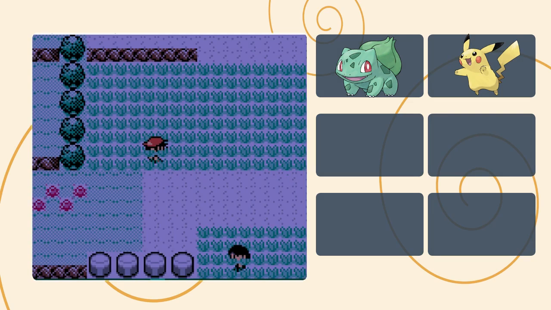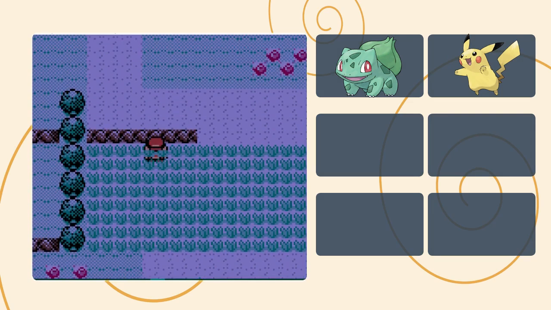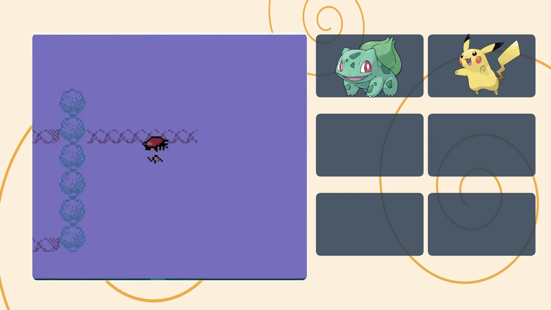Level 2, not great. And Thundershock is not a super move. Unless we find Pidgey. Alright, let me go heal. Again, the game has other plans.